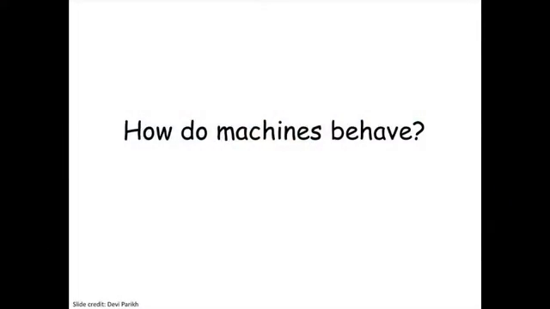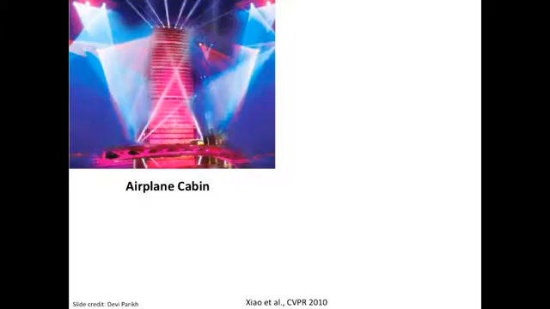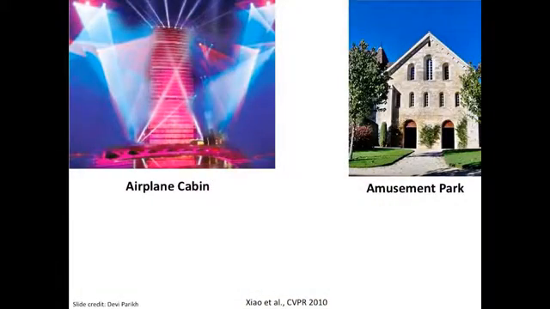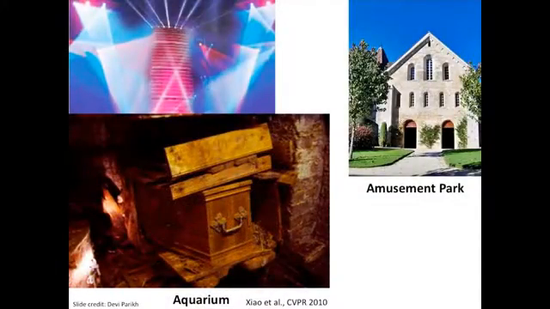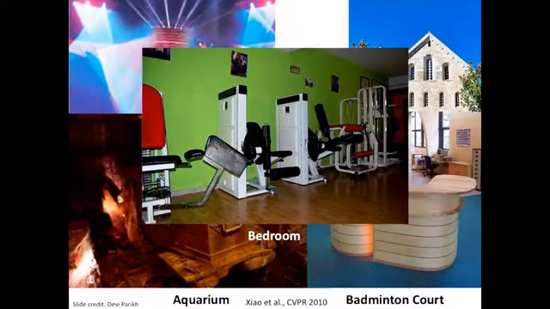Right? And now let's look at the flip side. I talked about how machines are interacting with humans, but if you look at the other direction of how machines are behaving, what do machines today do? They take an image like this, and with extremely high confidence, they tell us that this is an airplane cabin. They take an image like this, and again, with extremely high confidence, they tell us this is an amusement park. This is an aquarium. This is a badminton court. This is a bedroom. And I've only gotten up to B, right? I can go all the way up through Z and give you examples of seemingly ridiculous responses.